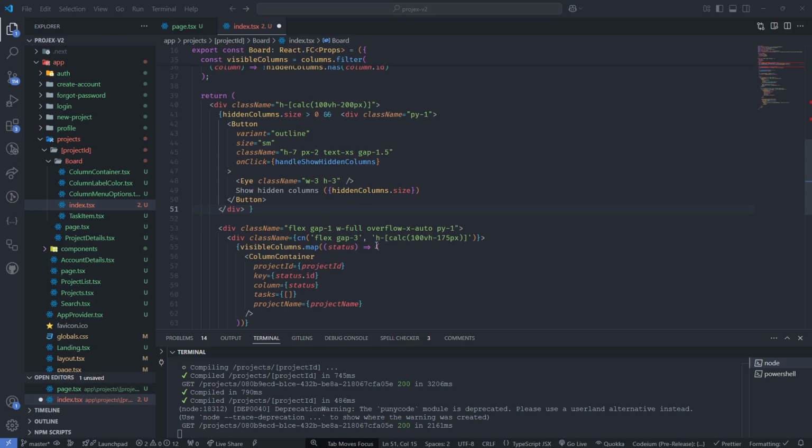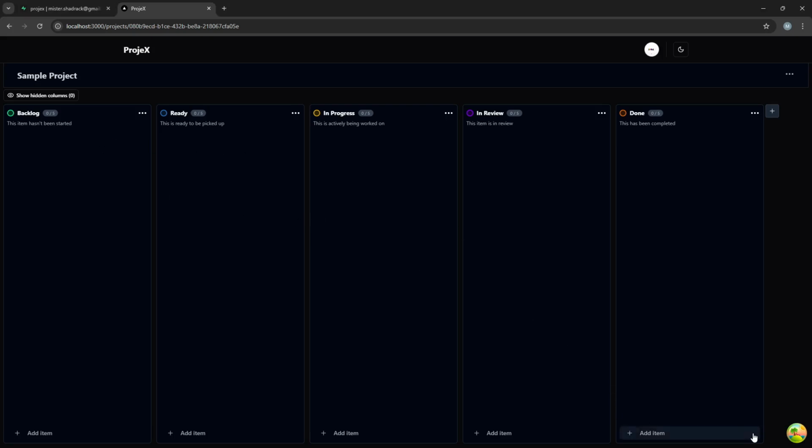And the last styling I want to do here: you can see we are doing a calculation of the height here so that we don't have a scroll bar. If I go here and show you, we have the height of the board to the page. It means we have this header here, and this component here, so the height of the columns will be calculated by subtracting all these elements' heights from it, so that we don't actually have a scroll bar. We always want to see the bottom of the column, so we want to avoid scroll bars basically.